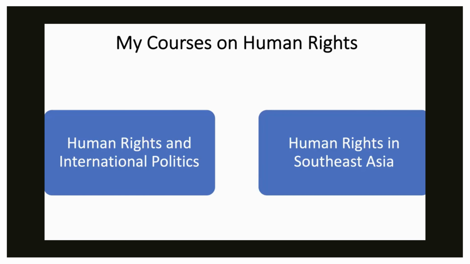For human rights and international politics, it is a third-year course, so the level is rather high. That means the students are undergraduates who are going to graduate in another year and a half. Yet, not all of them are actually familiar with what human rights is. And sometimes in the first class, when we talk about the Universal Declaration of Human Rights, there might be difficulty. So how do I overcome all these challenges?